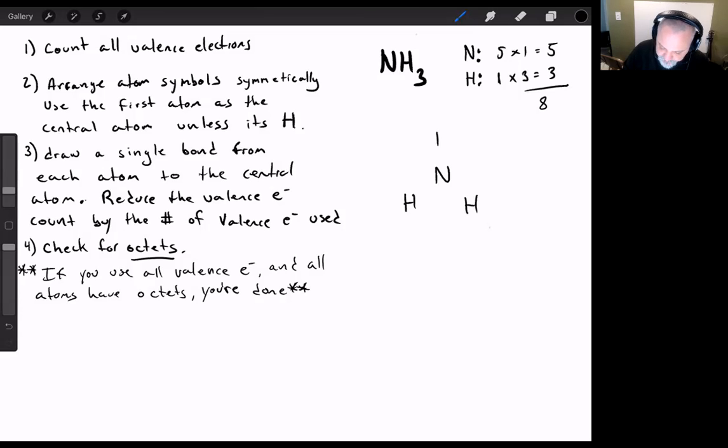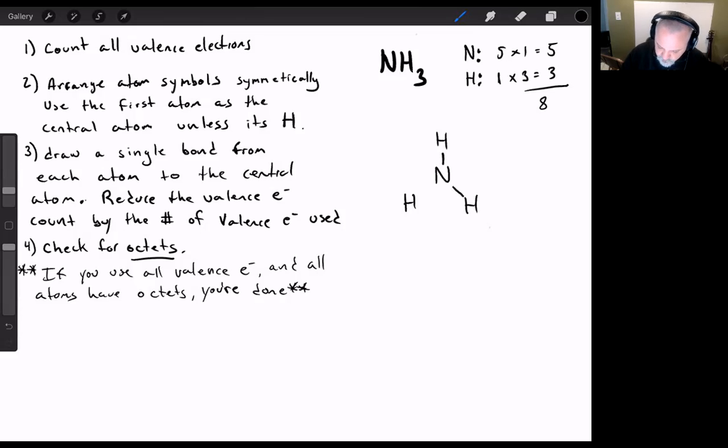There's only 3 hydrogens, so in order to be symmetrical, I want to do it like this. But now remember that the picture that I draw isn't related to the geometry directly. It's only indirectly related, and I have to figure out the geometry based on my picture. And so we'll get to that geometry bit here in a second. Okay, so let's draw all those lines.